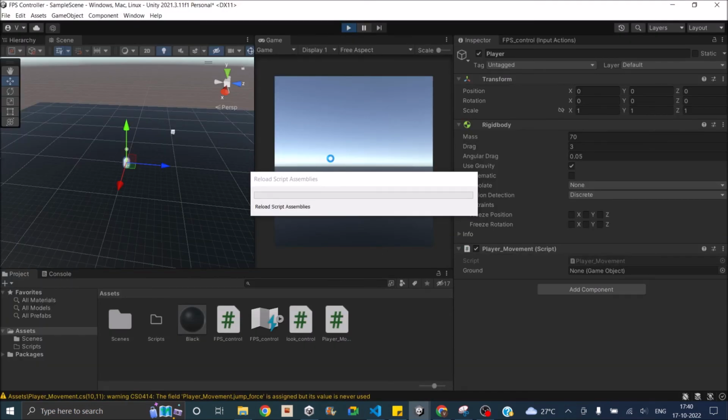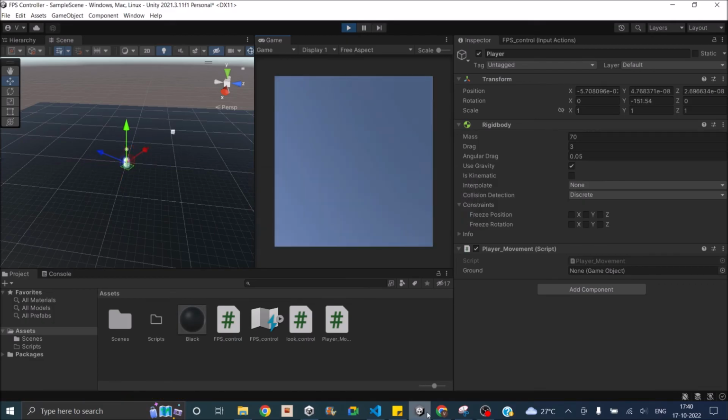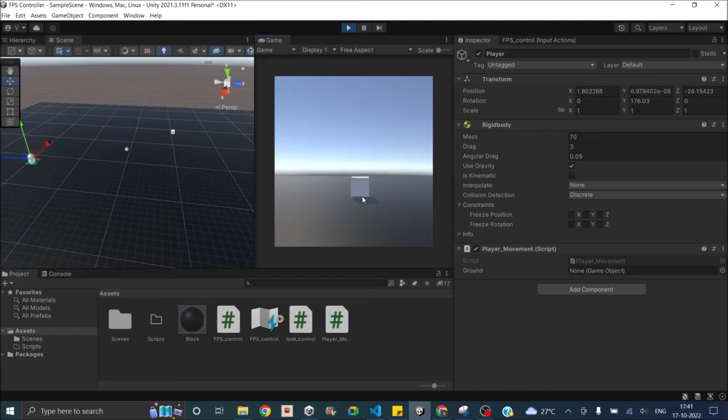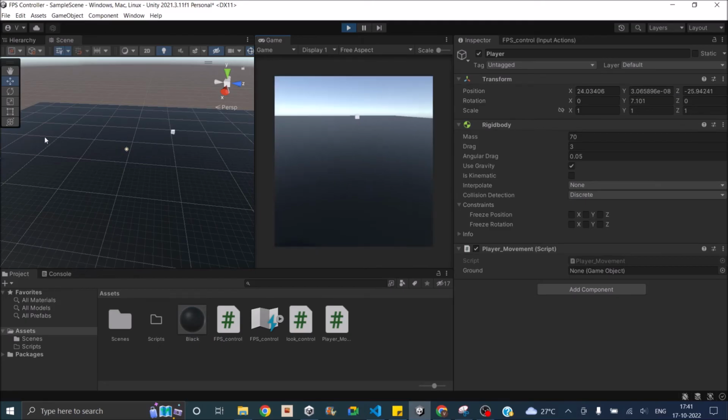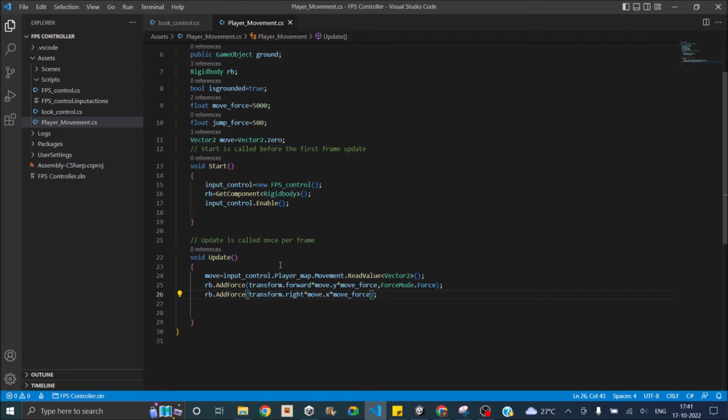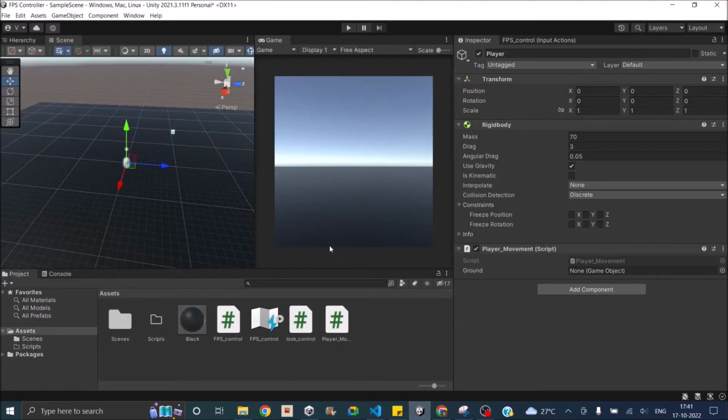The up and down are in the Y axis and the left and right is in the X axis. So now let's see. Yeah, we're able to move and we are moving fast enough. Yeah, that's good. And we're able to turn, we're able to look. Okay, that's nice. So the player is able to move now. Now for the jump part, we have not added any input action. So let's go back to Unity and add that first.